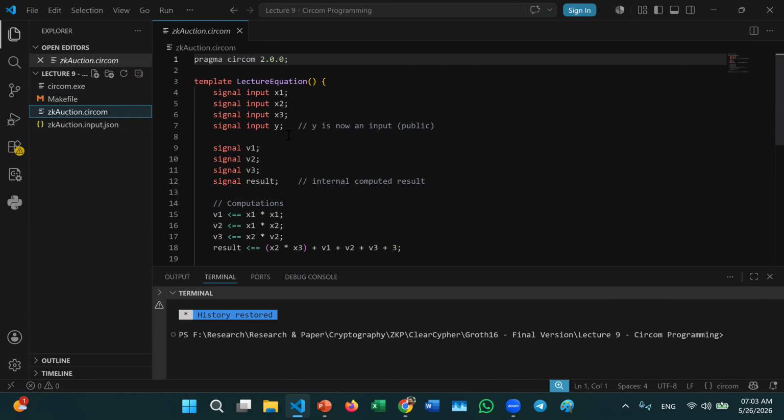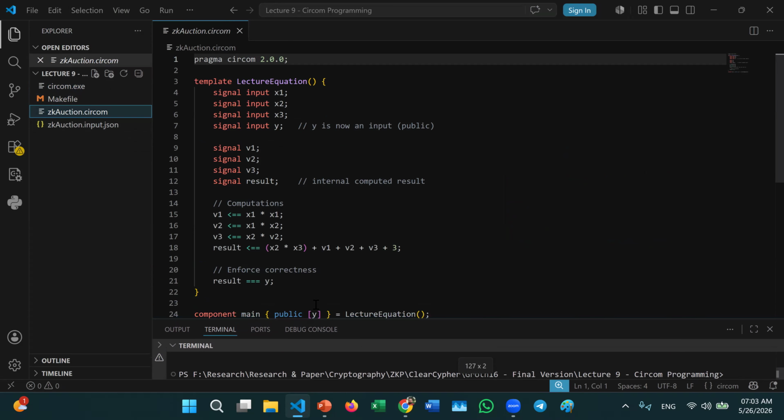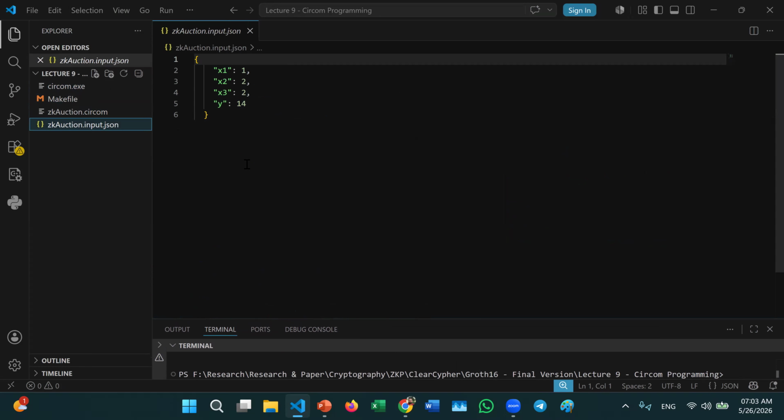This is the Circom code that specifies and describes the scenario. And this is a JSON file which consists of the input of the circuit, right? So the first input x1 is 1, x2 is 2, x3 is 2, and the output is 14.